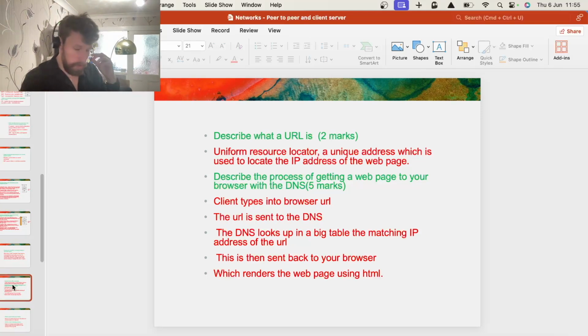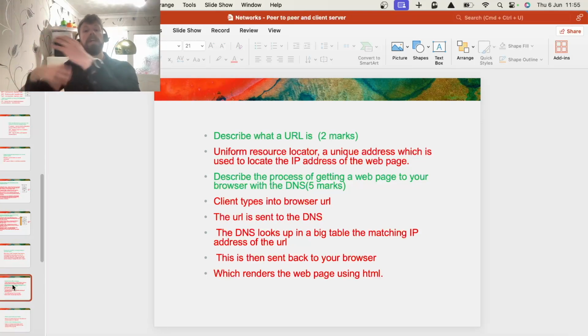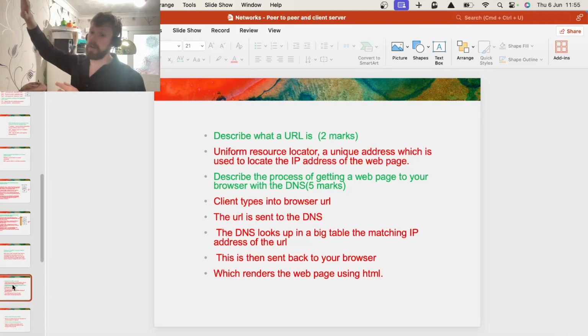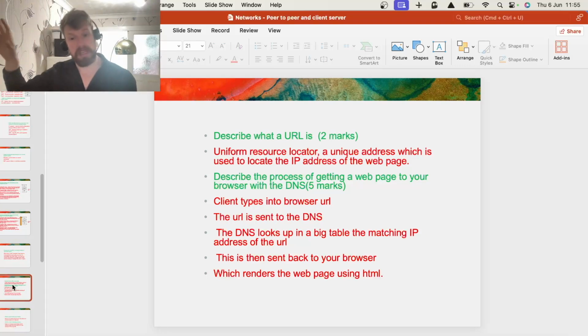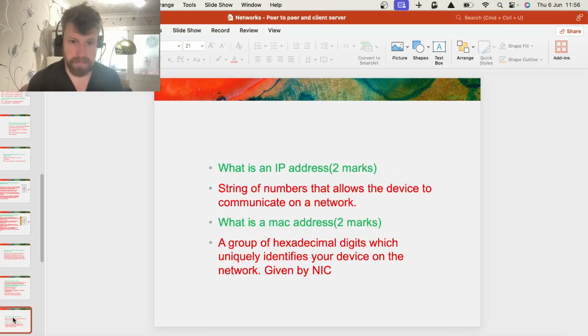Now, a little bit more advanced point: what happens if it can't find it at that DNS? If you want to talk about this, a little extra is that if it can't find it, it goes to the next level of DNS, and then it looks it up there. If it finds it, it sends it back, and make sure you say that in your answer. If not, then it's going to go to the next directory, and it keeps working its way down through the different directories in the DNSs until it finds the URL with the matching IP address. So that's the added part which you may want to put in there.